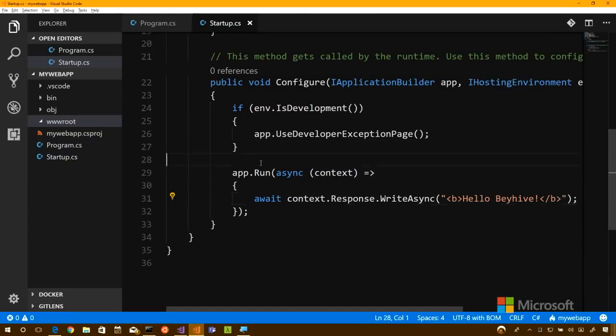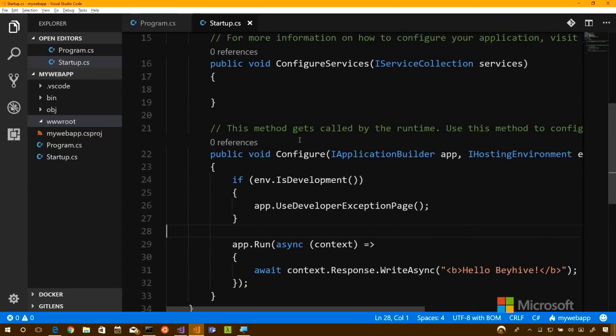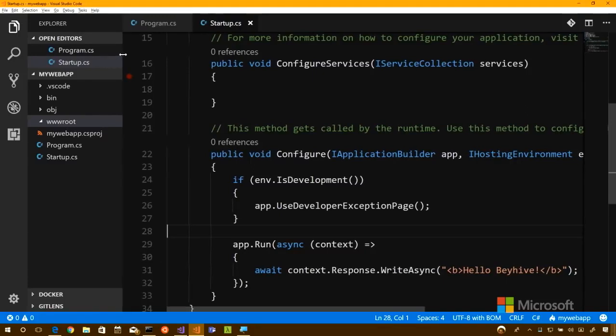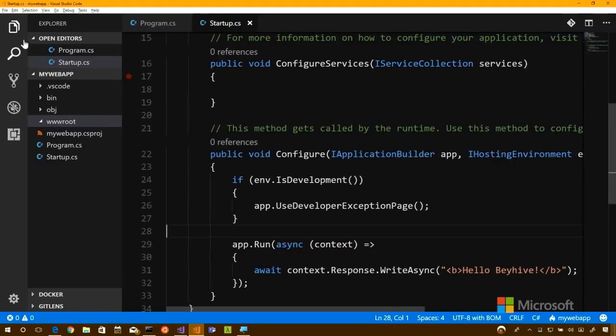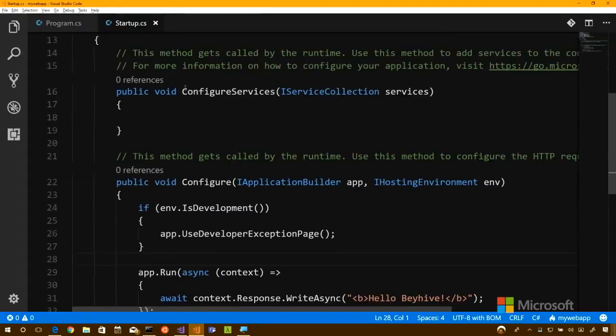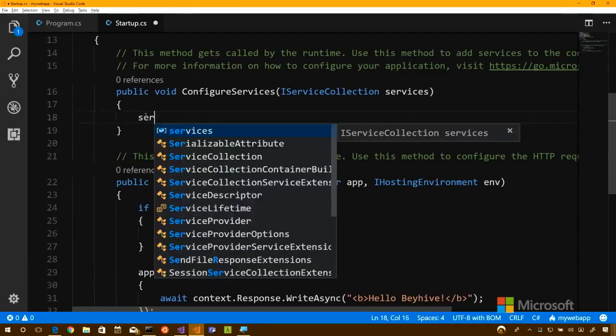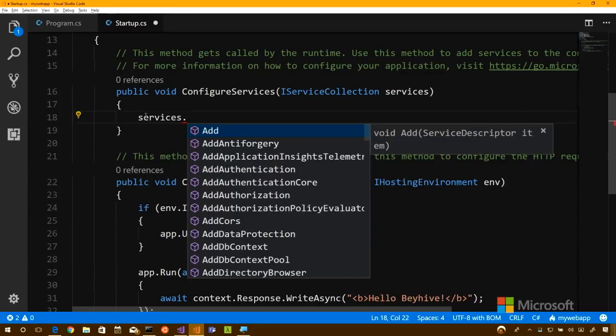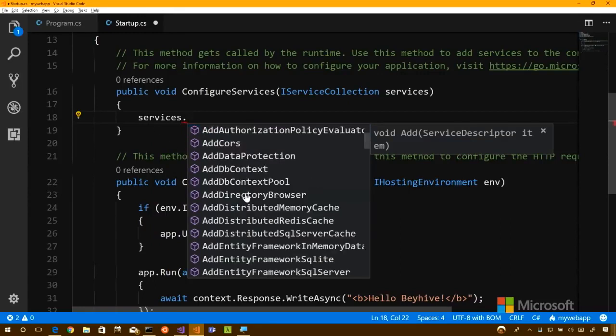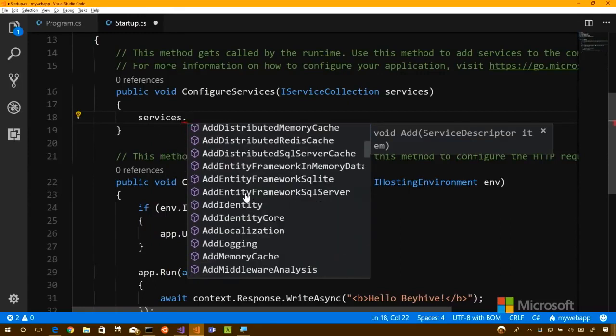And just to bring it back, you talked about configuring services, and we're going to configure our first service here. If you type services.AddMvc, I get all these choices that we saw before. These are all the different things that can be layered on top of our application.